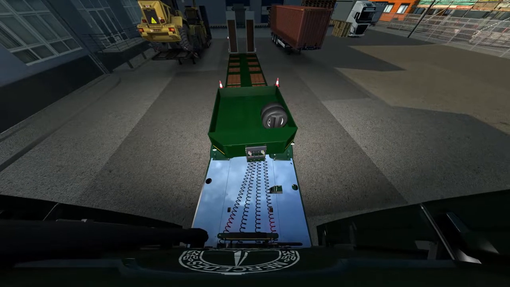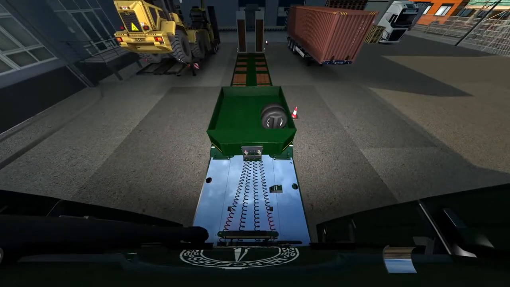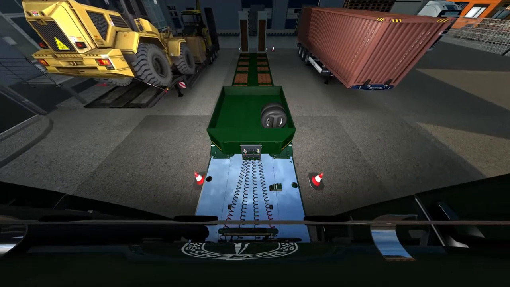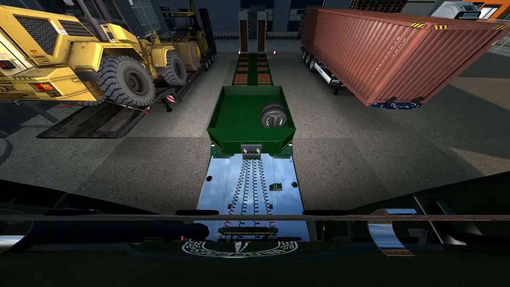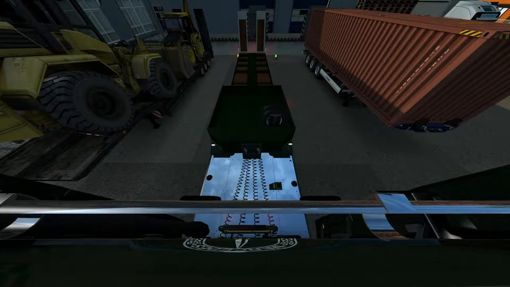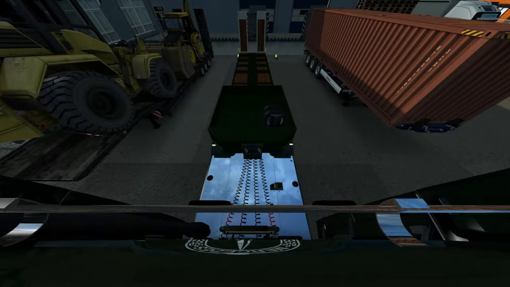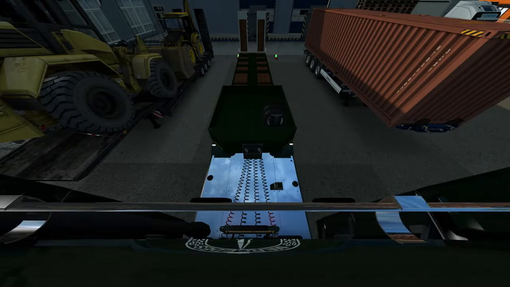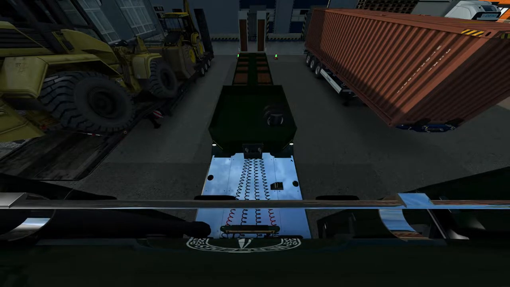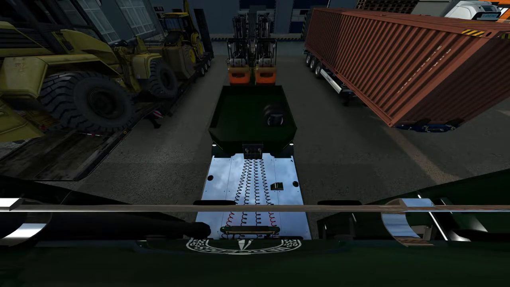I'll just see to it that I end up nicely in the parking area here. But this looks good. This reverse camera comes in handy when you want to park, even if it's sort of cheating, but I don't care. I think it's a good feature. We are ready to load up. Just turn off the engine and let the staff here load up the trailer. And there you are, loaded up.